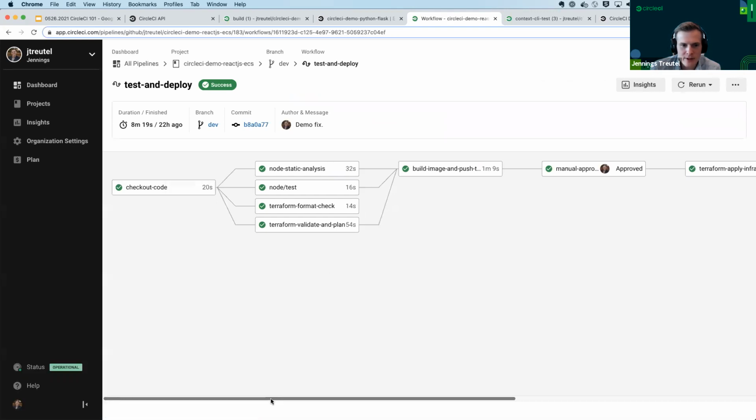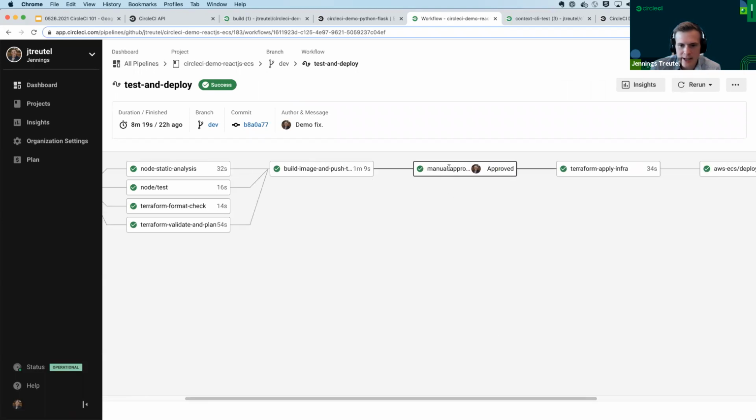And so if you look at this workflow, we have all these jobs. This job runs, then 4 run in parallel, then we have another job that runs, and then there's a manual approval job. If you notice, I can click on this one, it turns into a little hand, right? And I can click on it. This one I can't click on because it's not an actual job. This is a manual approval step. So what that means is the pipeline will run and it'll stop at this point, and somebody has to come in here and manually click like a thumb icon to say, okay, I want to continue this workflow, right?